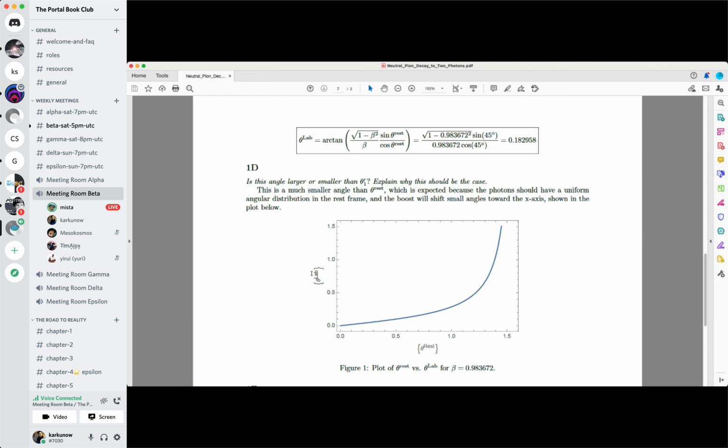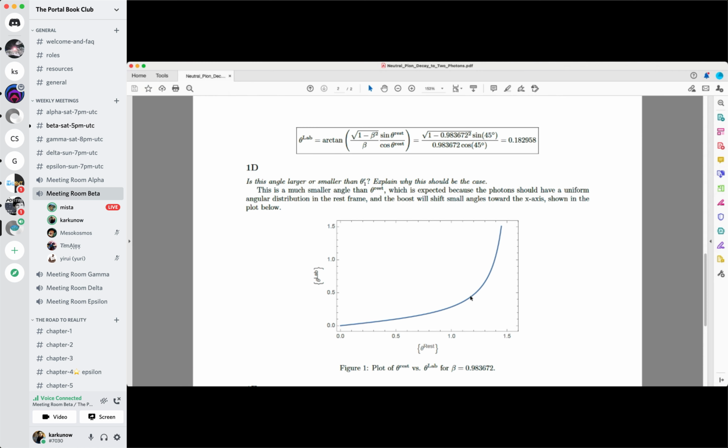So we end up with what theta lab is going to be in terms of theta rest. We'll see for small theta rest it's about the same. But as theta rest gets larger and larger, theta lab takes a long time to grow. By the time this is 1 radian, this is still like 0.2 radians. You see what's going on here? We're at like pi over 3 in the rest frame, and this is like pi over 8 or something like that.